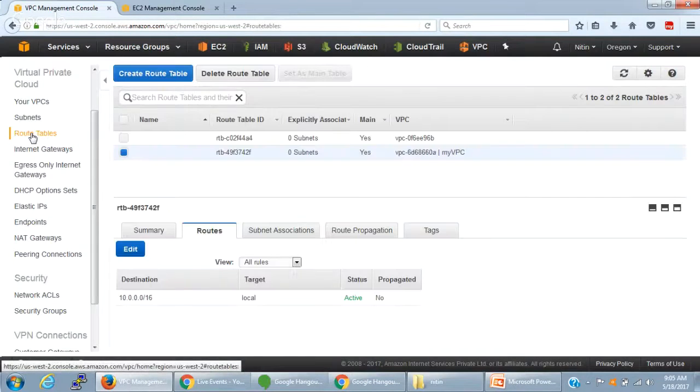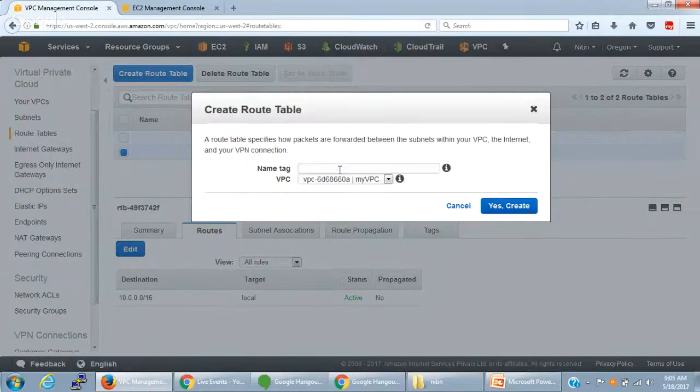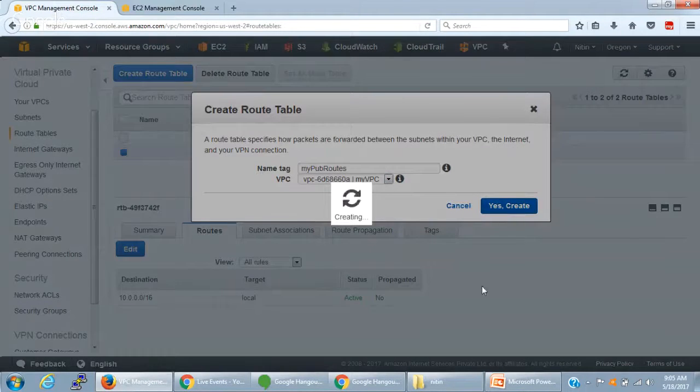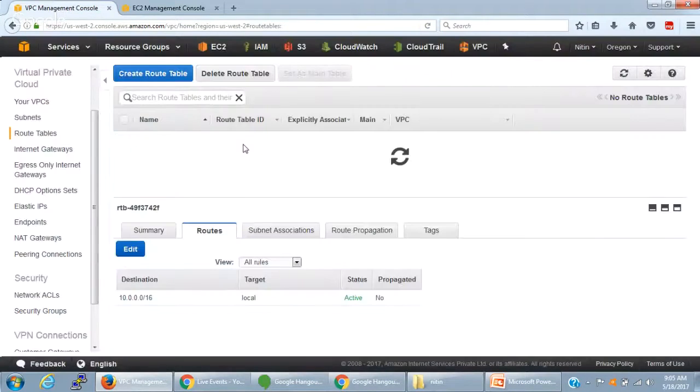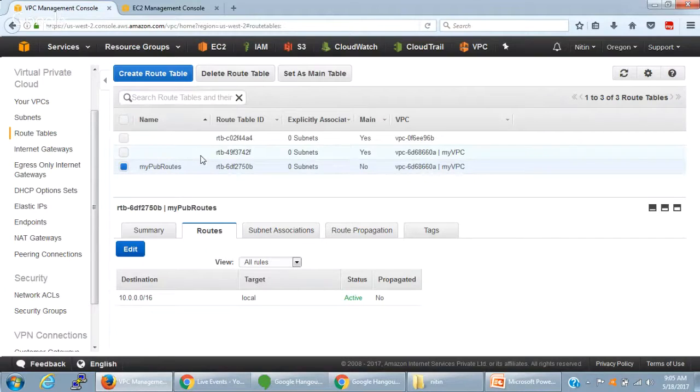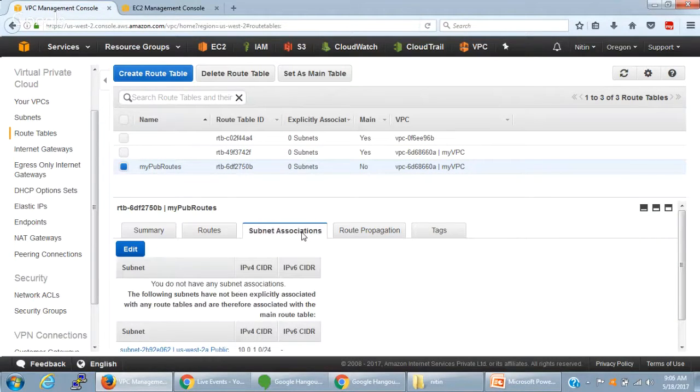Okay. Let's go to routing table. So what I will do, I will create one more routing table here. I would say my public route. Okay. And again, I will create this route in my VPC. I would say yes, create, and once it is created, then you should be able to see the subnet association.